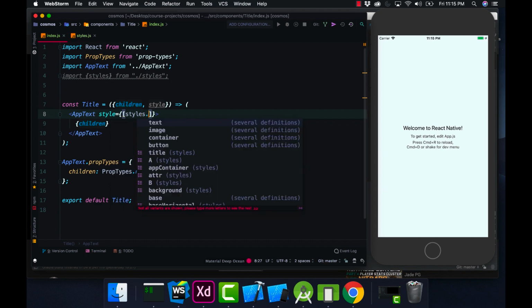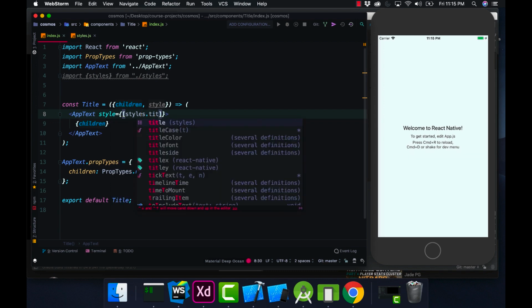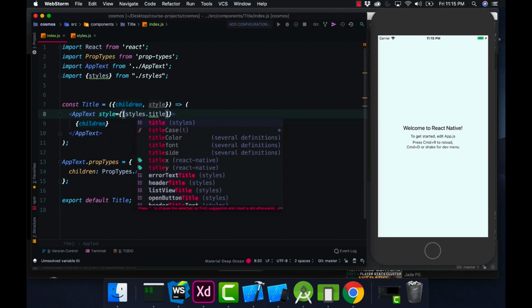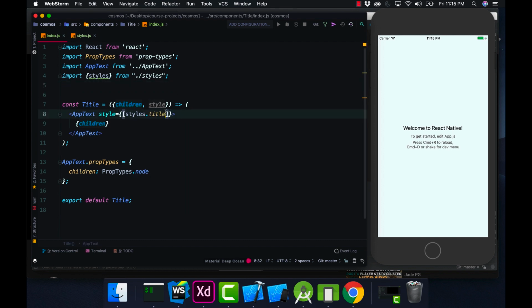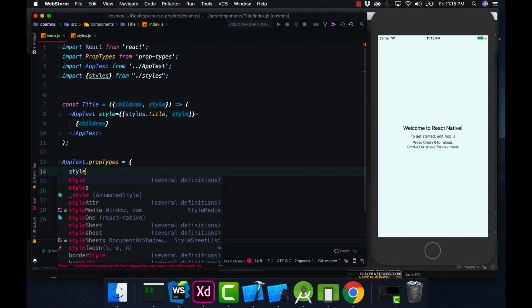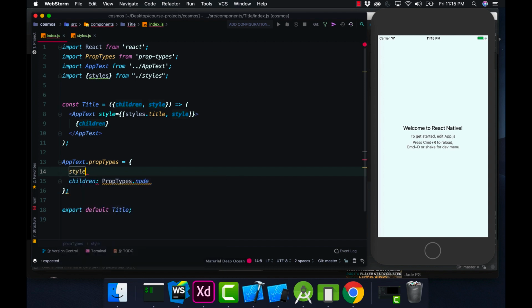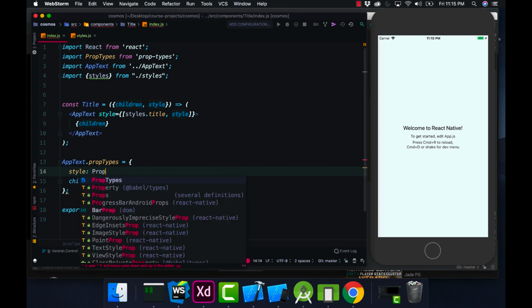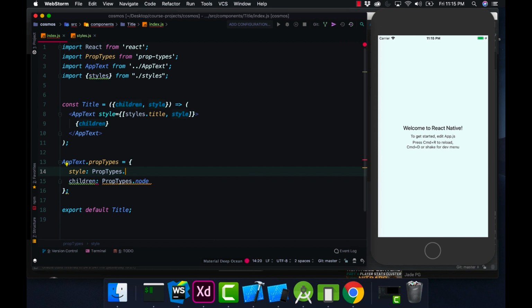Add styles.title, comma, style. Our style property is going to be an object.